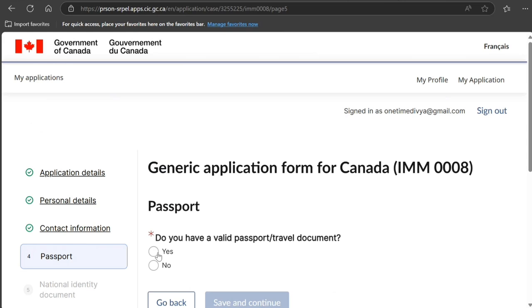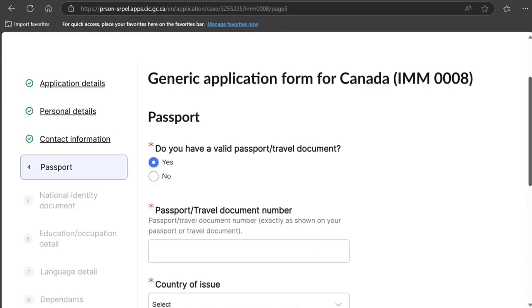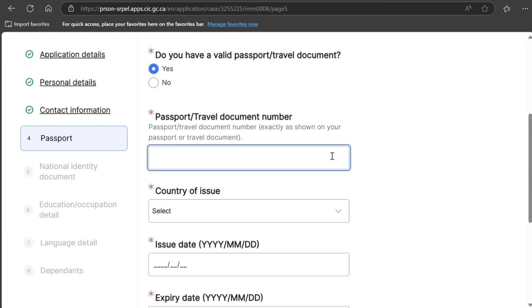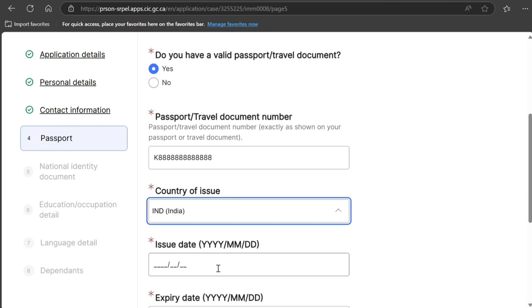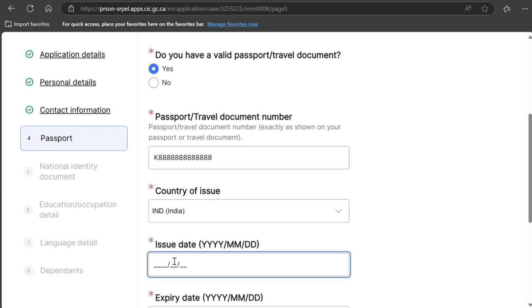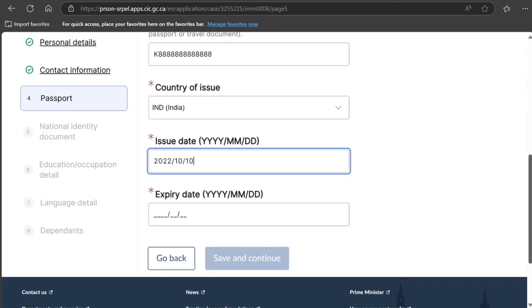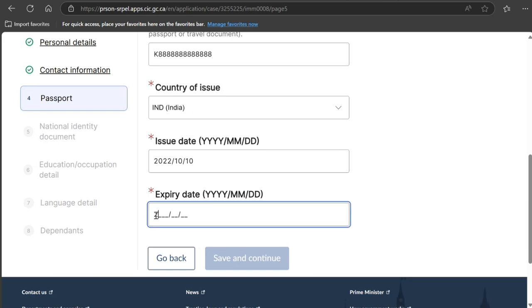Do you have a valid passport or travel document? Yes. Otherwise, how will I apply? Haha. And guys, these details you should check two times before you submit. Many people make minor mistakes in this and then later on struggle. Don't go down that path. Okay. Country of issue, and see the format of the date that is given. Do not have any mistake over there. It will be disastrous if you do that, right? Why do you want to get into trouble?